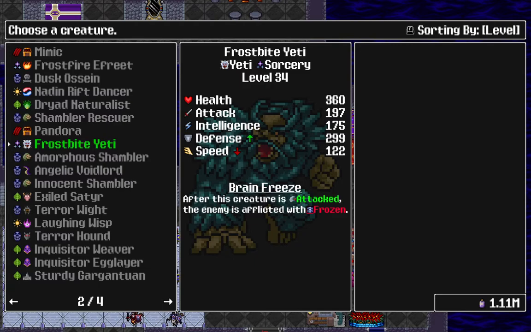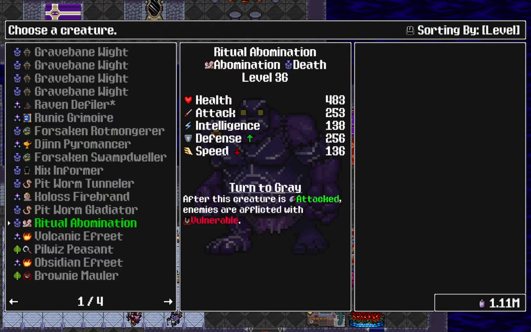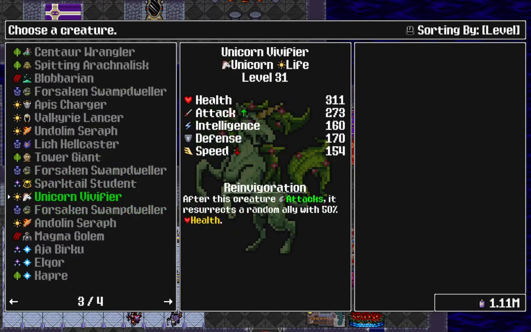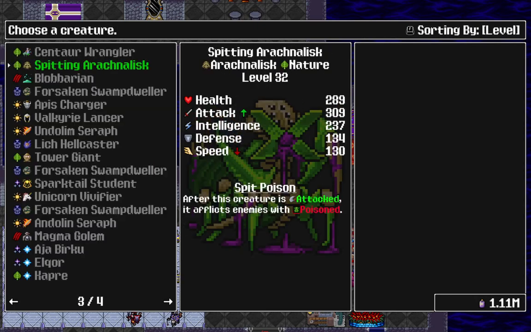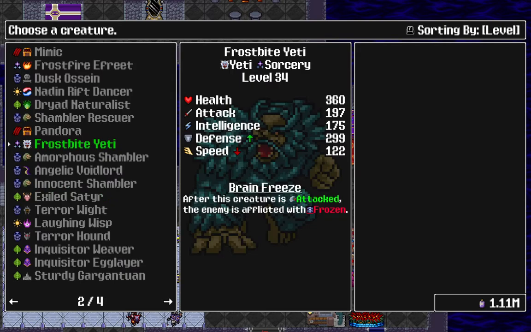But I feel like I have hit other creatures in my party. Like this Ritual Abomination. When I hit my own Abomination, the enemies become vulnerable. Now, that might be a matter of this says enemies versus enemy. Like this is many enemies, so it's the whole enemy group, whereas the Yeti is specifically one target. I lose track of it. There it is. And it says the enemy is afflicted by frozen. So that might actually be the difference.